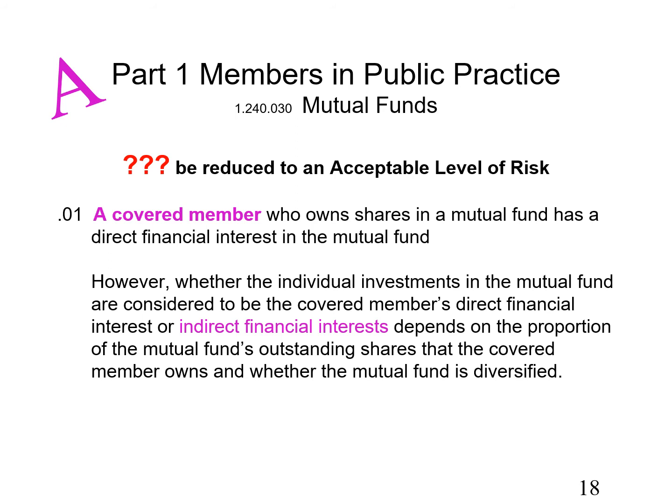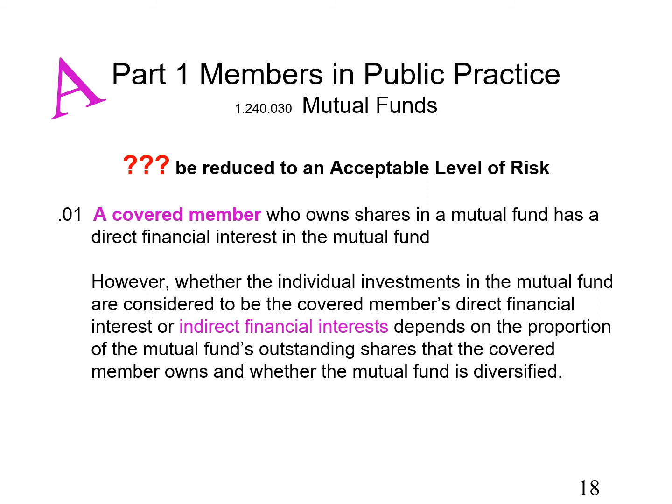What is more difficult to work with is what if a covered member owns stock in Intel and their firm audits Fidelity. Fidelity is a mutual fund, and Fidelity undoubtedly has some Intel stock in their mutual fund. So we don't audit the Fidelity mutual fund, we audit Intel. However, we own stock in Fidelity mutual fund, we invest in Fidelity's mutual fund, and the mutual fund has some Intel stock. Does that impair independence?